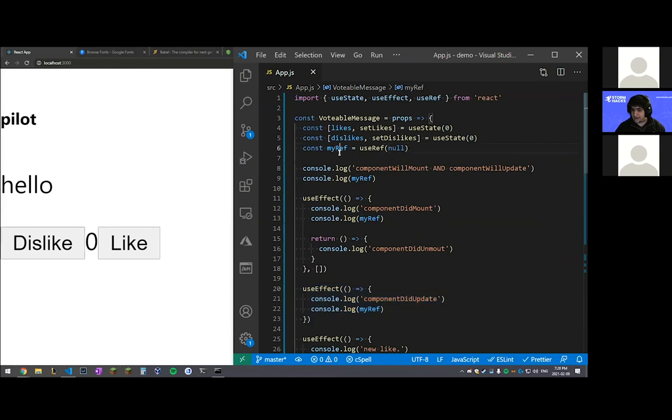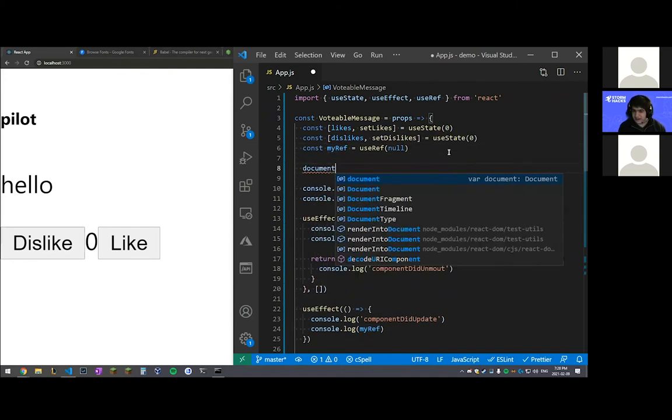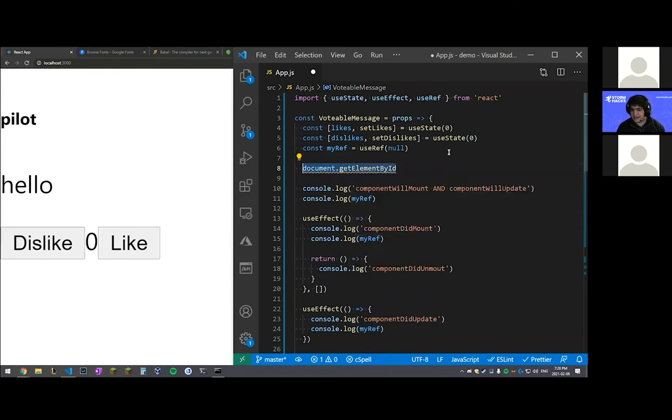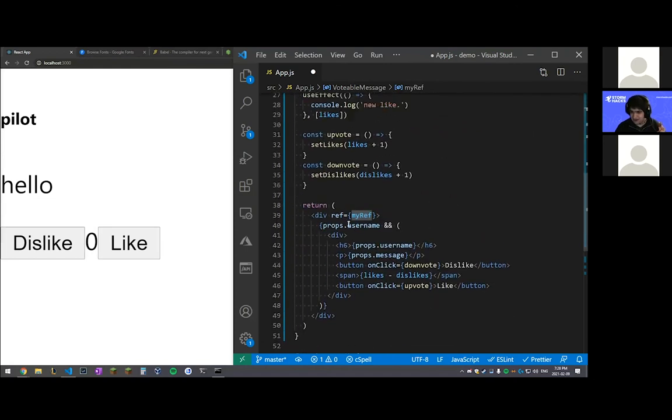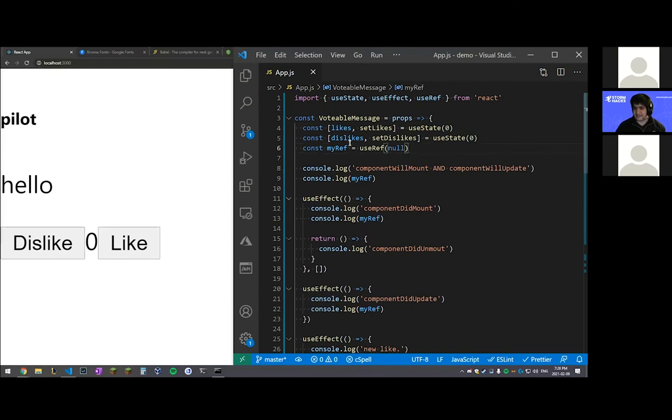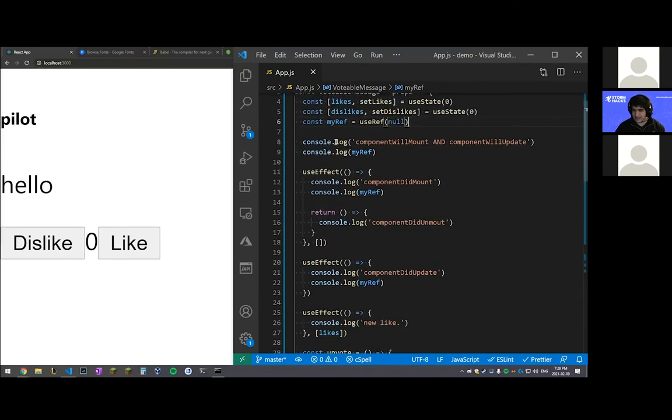And again, you should almost never need useRef except if an API calls for it or if you're doing something fancy. So if you ever think about, oh, I need to use document.getElementById, never do this in React. There is no reason to do it. If you absolutely need to do it, use a ref, and you can just put that ref on the same thing. So yeah, that's my note on refs and useState and the lifecycle hooks.